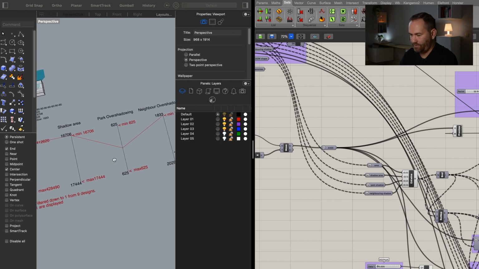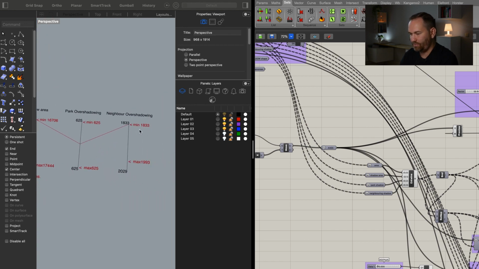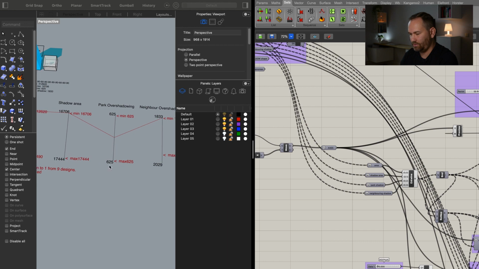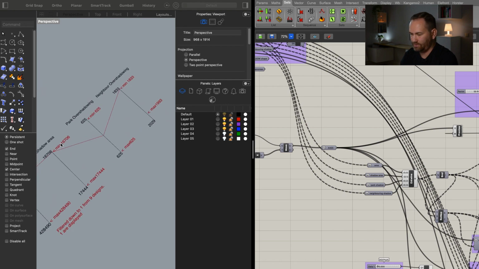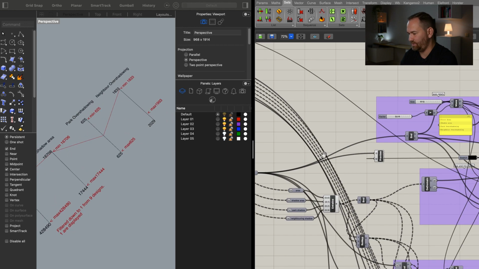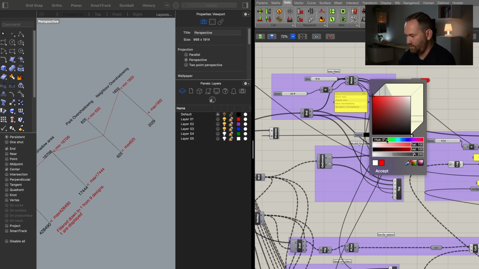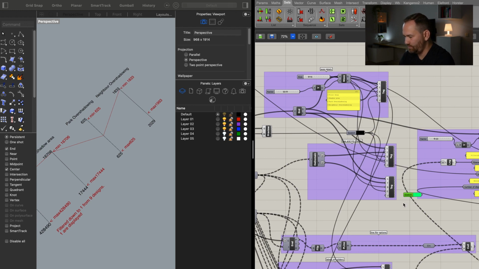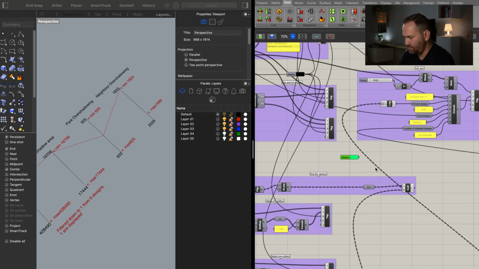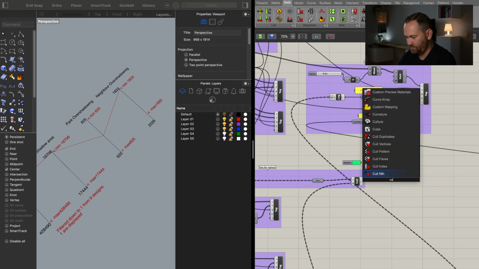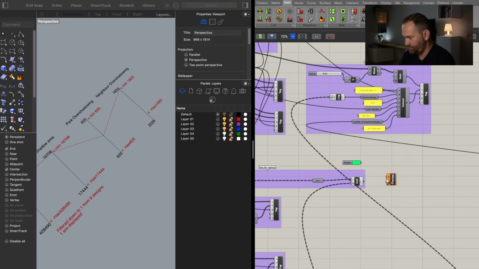And everything that is kind of dynamic, let's color it in another color. So the text here and the slider values plus the lines, let's color that in something like green or something like that. Okay, so this would be the curves from the solutions. So custom preview. So these are the curves.